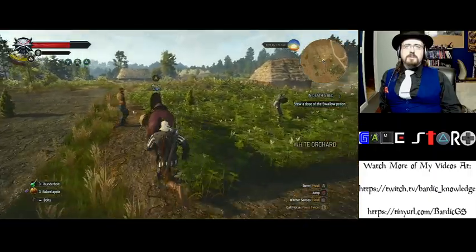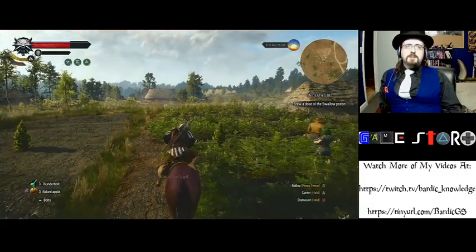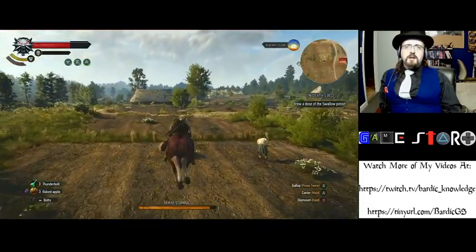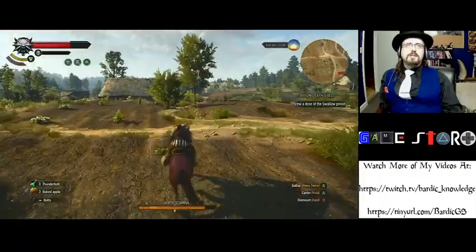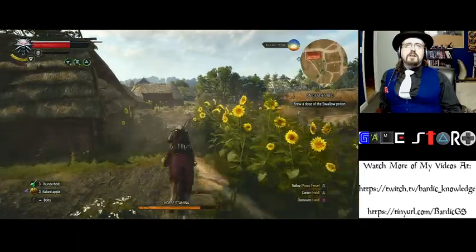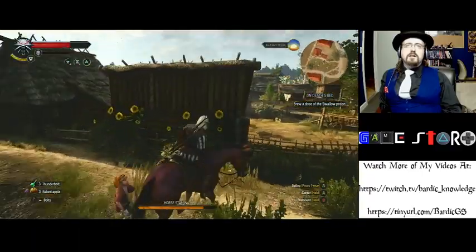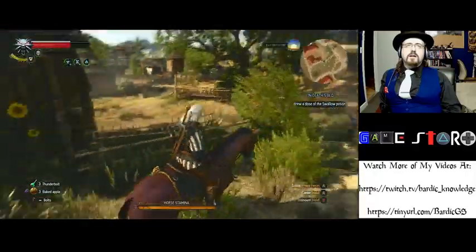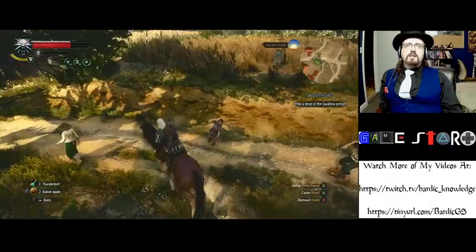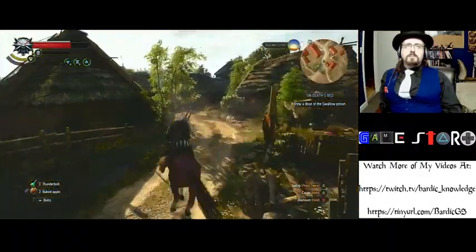Oop, not what I wanted to do. I wanted to do a jump since I was galloping, but I dismounted instead. There we go. Slower. Okay, back in town. First stop, the blacksmith.